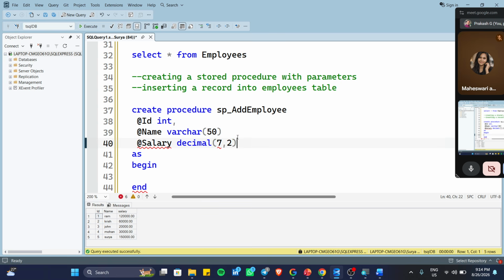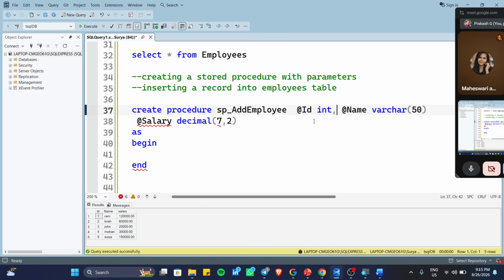So these are the parameters I'm passing. You can give them in the same single line like this also, guys. If you are able to understand that model, you can follow that. Whatever way you like, you give it. The same line means you can give it like this.